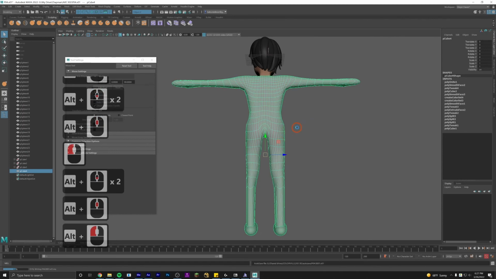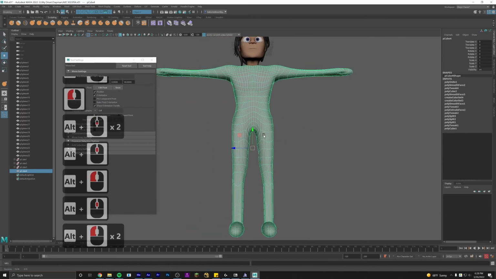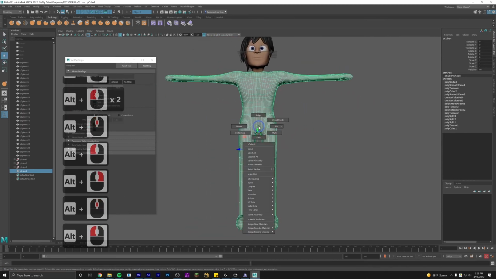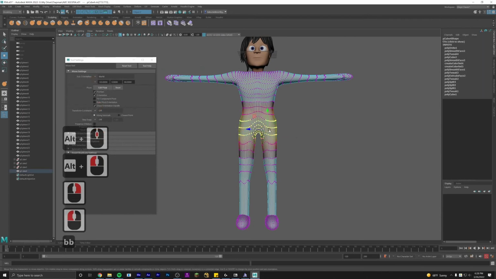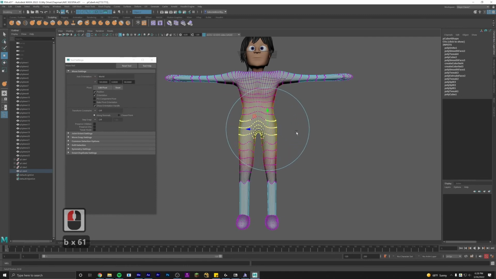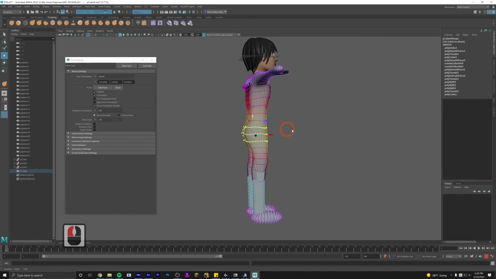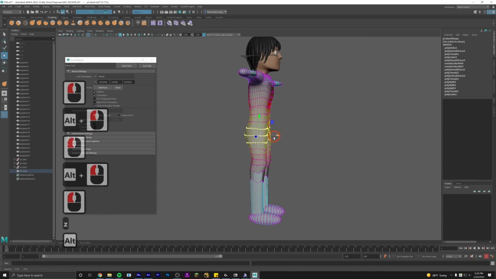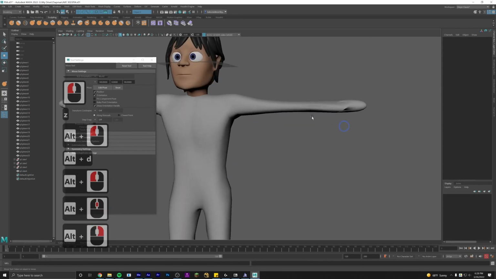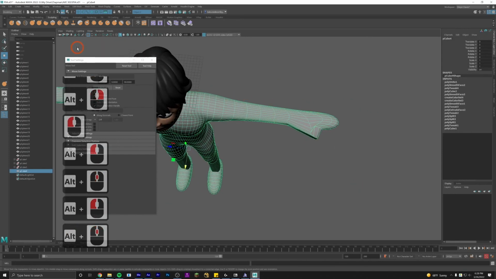I think his hips are a little too high overall, so I'm gonna grab those vertices and I'll use the soft selection. So I'm hitting B and I'm clicking and dragging to increase my range. And so now I can just kind of slide these down without causing too many issues in the other parts. Nice. Alright, I'll do a little bit more on the arms and I might call it good.